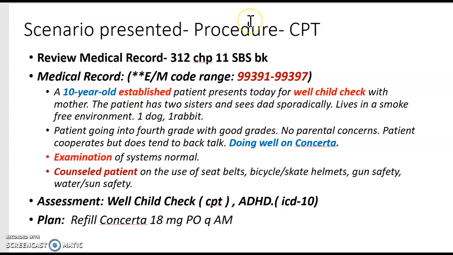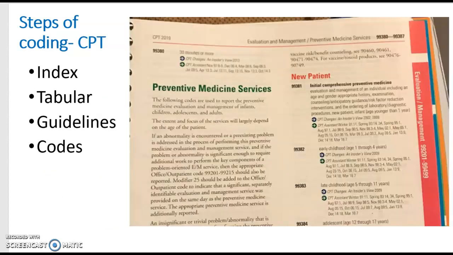The scenario presented here is a question coming from Evaluation and Management Coding in your CPT book, and they have already given you the code ranges here. All you have to do is find these code ranges in your coding guidelines within the CPT book and read everything about it before you finalize your code according to the patient status given here. Either the patient is a new patient or established patient, or according to the age of the patient given and posted in individual codes here.